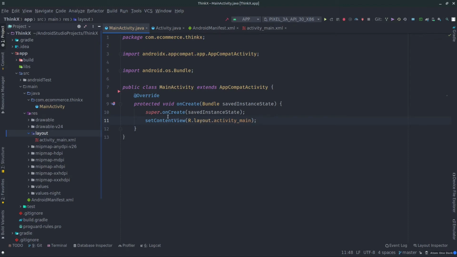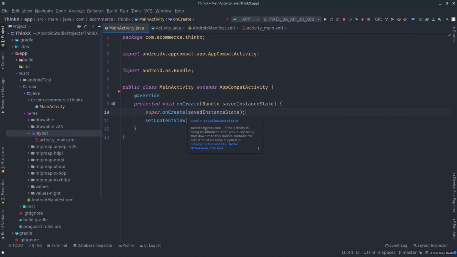There is one more thing here, which is super.onCreate(savedInstanceState). So basically every activity has some instance state, and basically here we tell the Android app that this is the super keyword. The super keyword is used to call this function onCreate on the super class, and this will pass the savedInstanceState, which is the state of this activity, to the onCreate function. And we will see the significance of this function.